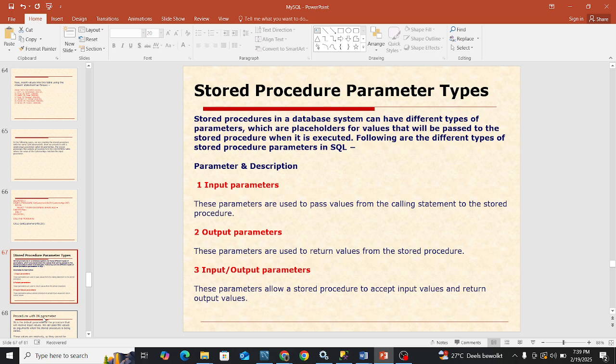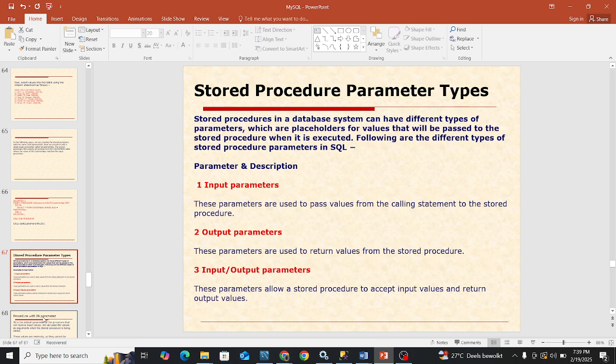we can check the stored procedure parameter types, and we see how they are used. The first parameter type we call the input parameters. These parameters are used to pass values from the calling statement to the stored procedure. I think we have just implemented one whereby we just have to pass some parameters when calling a stored procedure.